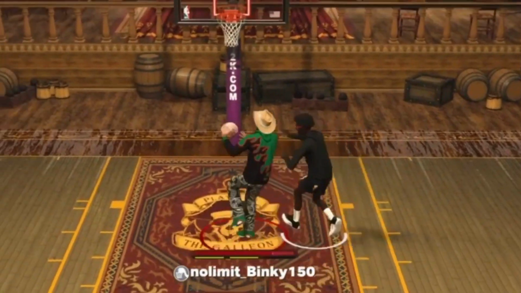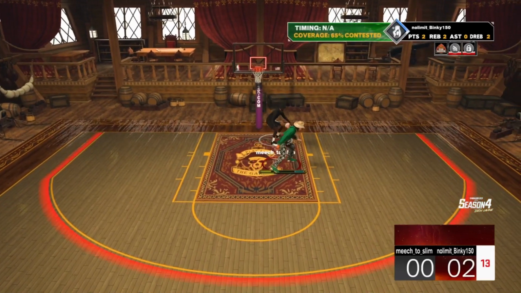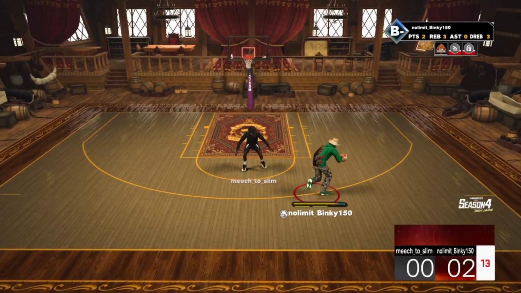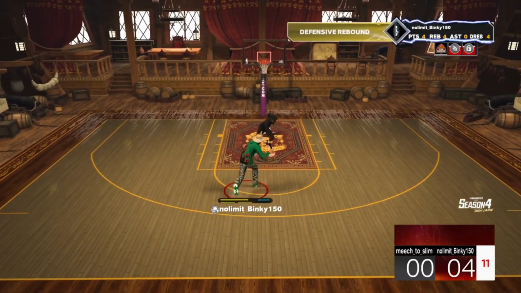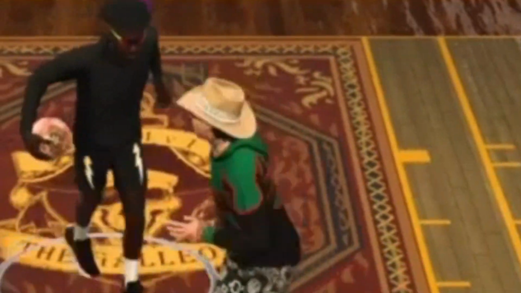Oh yeah, I got the angle. Bro, he just pushed me? No, he just pushed me. Yo, he just pushed me. That's a foul. No way, I'm not going out like this. You're not going to stop me from dunking, bro. No way. Man's a 73 overall. Watch out. Oh, okay, good.